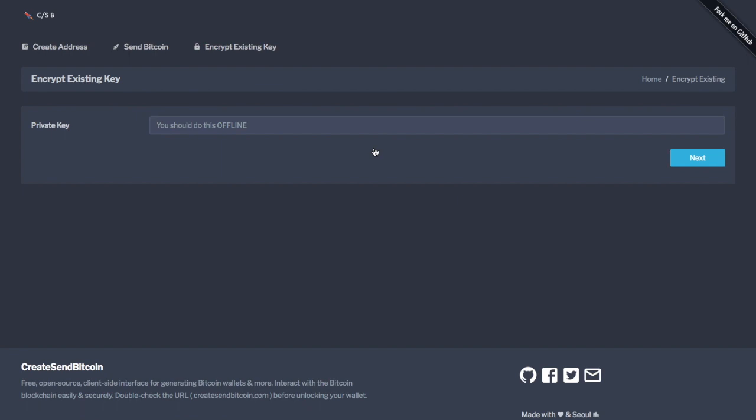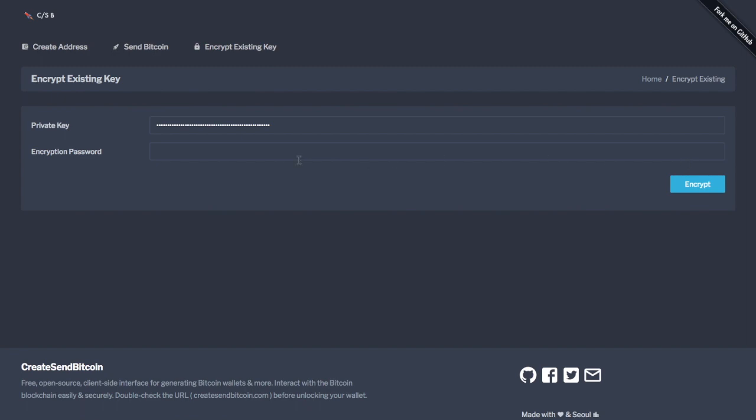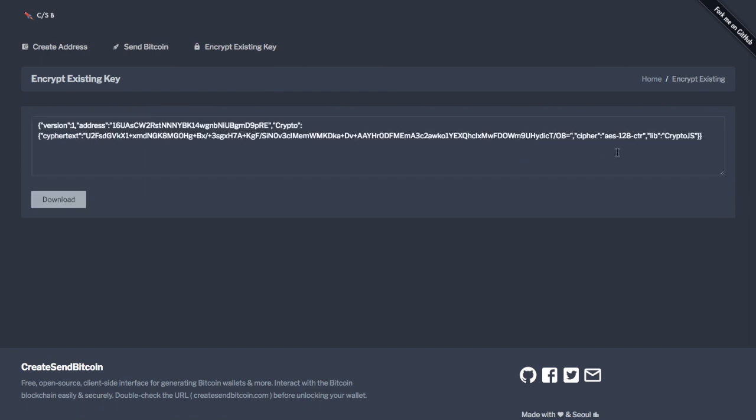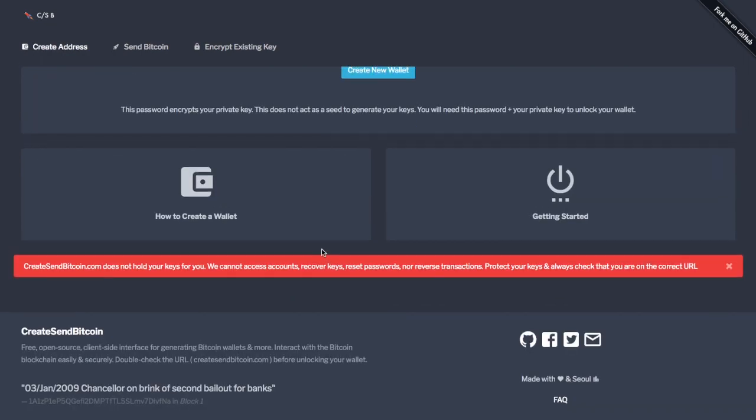Basically, I can take my private key and paste it in here. There's my private key, and I'll click next, and it'll ask me for a password. Then I'll click encrypt, it takes a second, and it encrypts it. There it is, and I can download it. So I just download it. You can't see it because it's underneath the browser window. But basically, yep, I just downloaded this key, and there is my ciphertext and the type of encryption that we're using, which uses the crypto.js library.